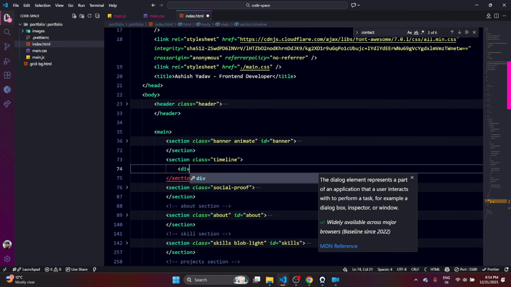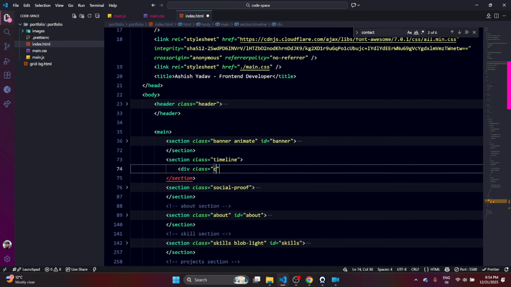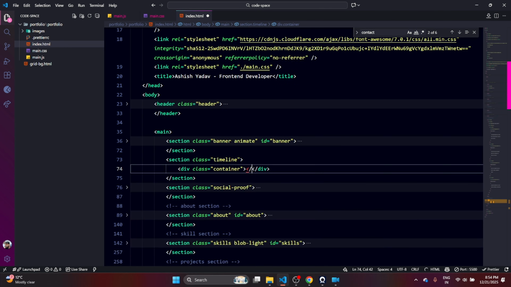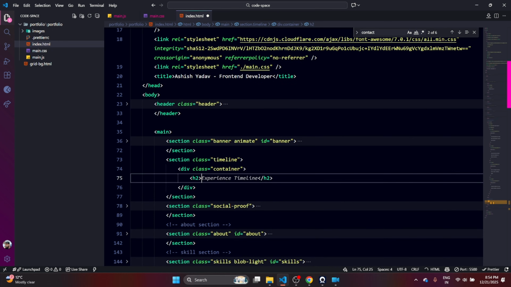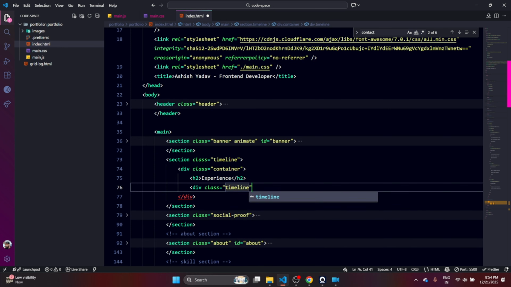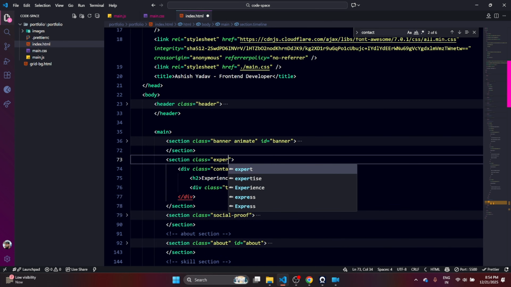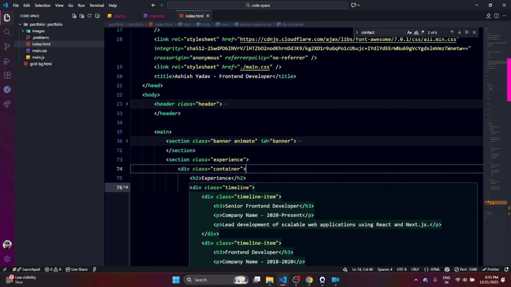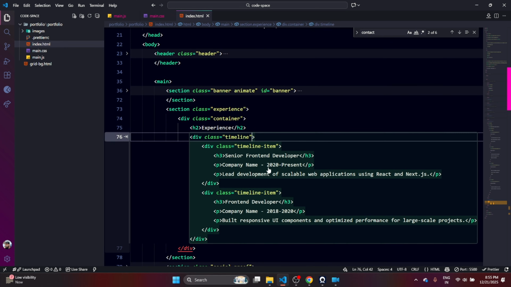And here I will take the container and give the heading of experience, and I will start with another div with the class name timeline, and just change it to experience, and just accept it.